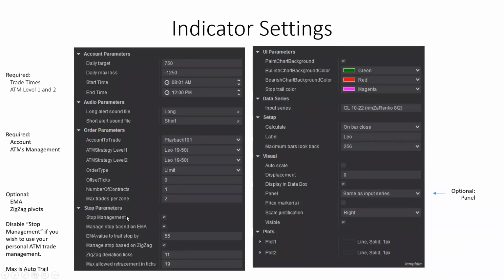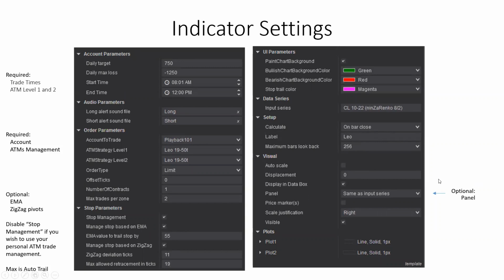You could turn those off, but if you're using the stop management, you'd really want to keep those on. That would be the stop management portion of it. Further down the screen, there's an option for background colors that show the bias, and you can change the colors. This happens to be crude, and that's pretty much it.